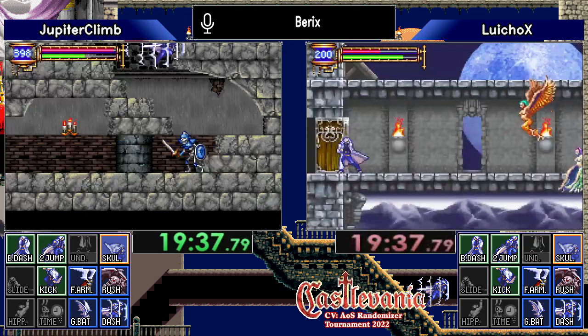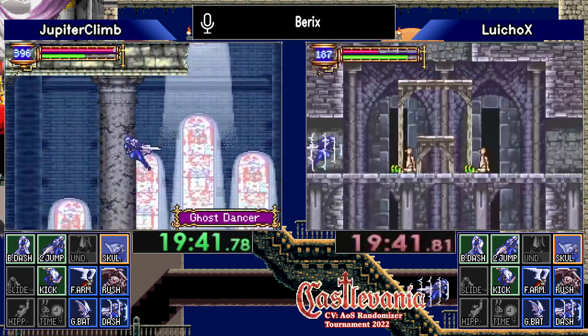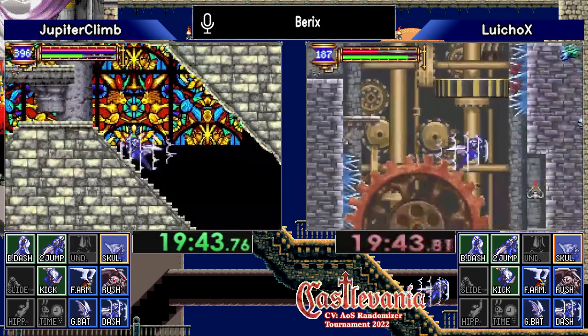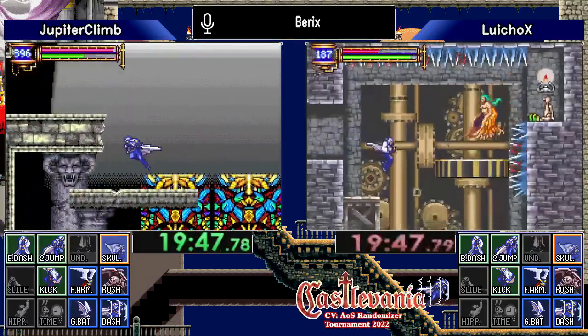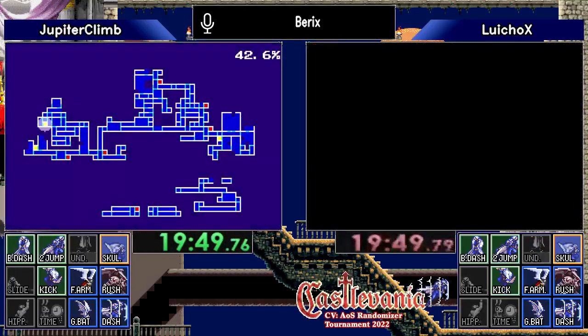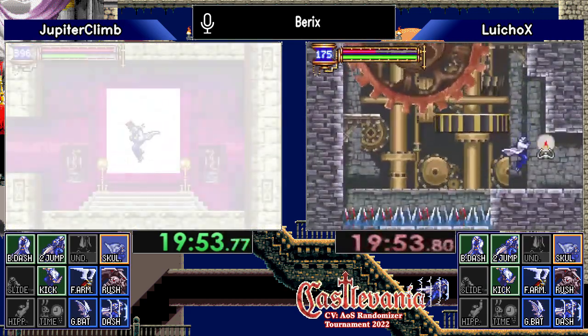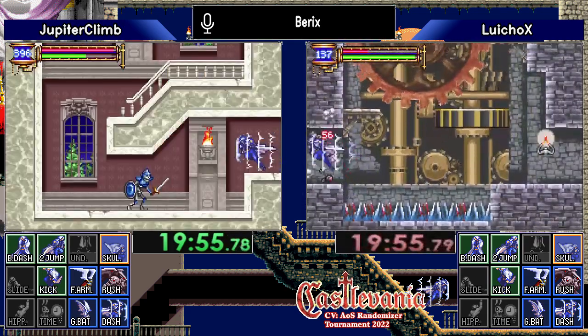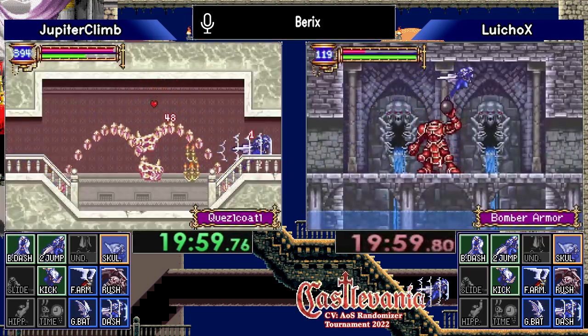So Luicho, not taking that warp, he doesn't know this door, but now he's back in Dance Hall. Is he going to go back to warp? He considers it, but instead he's going back into Clock Tower. He's skipping that boss fight, and he's probably going to head to the right side exit of Clock Tower here. Jupiter instead taking the warp back to corridors, or back to Dance Hall. Going to be heading out the other side of Dance Hall.